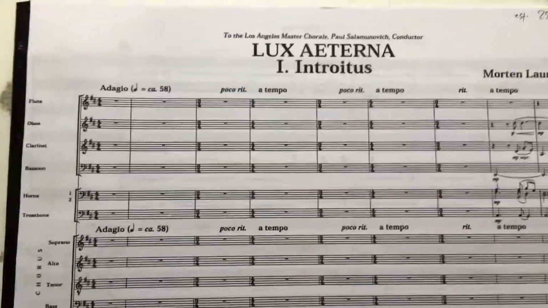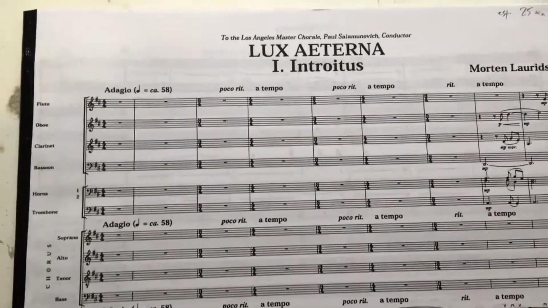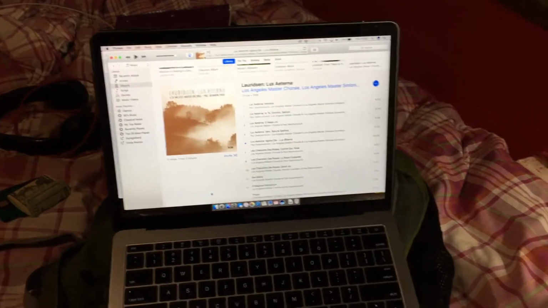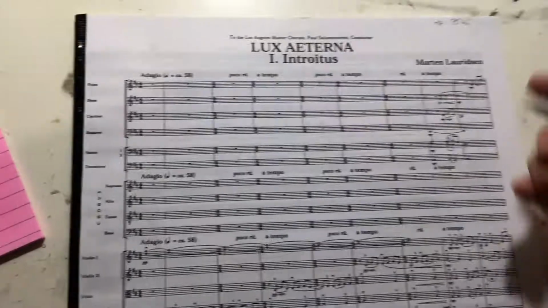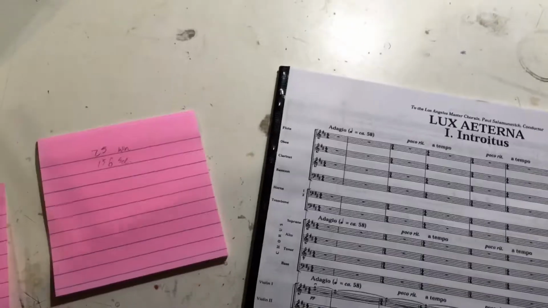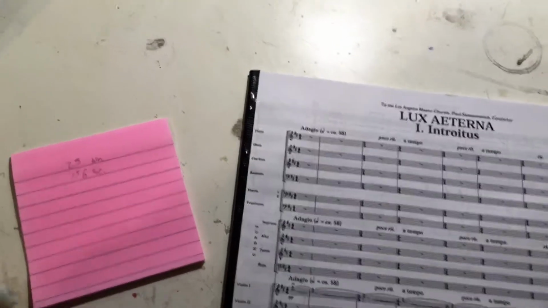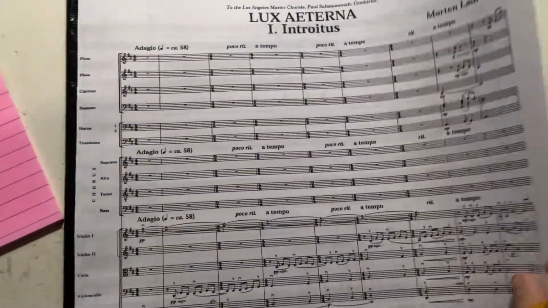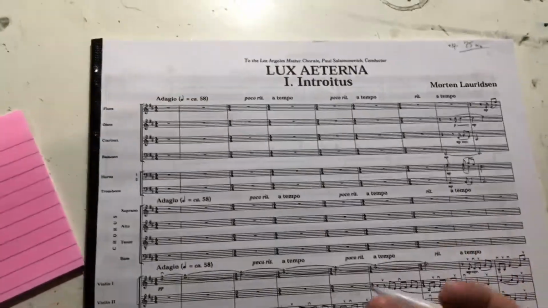Now that you've got that figured out, you know that whenever you listen to it, the tempo you're hearing is a little slower than written. You can choose whether you want to do it as estimated or as a carbon copy of something you've already heard. I like to do more of a carbon copy, but you don't have to. What you want to do is convert this into real time you can measure on a clock.